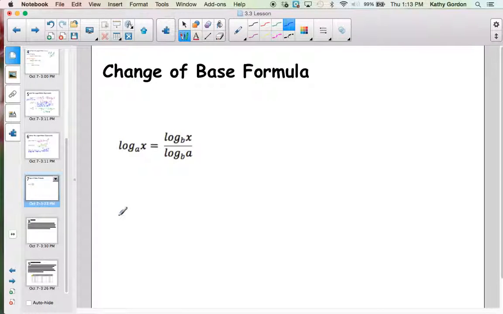And what this formula says is, if I take the log base a of x, that is equivalent to taking the log of a different base of the x, as long as I divide it by the log of that base of what the original base was, the a. Now it works for anything. You can change a base A into any base B you want to, but where it's useful is to be able to change it into the bases that are on your calculator. So an ln or a common log.